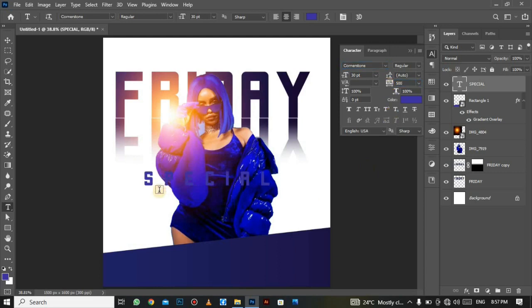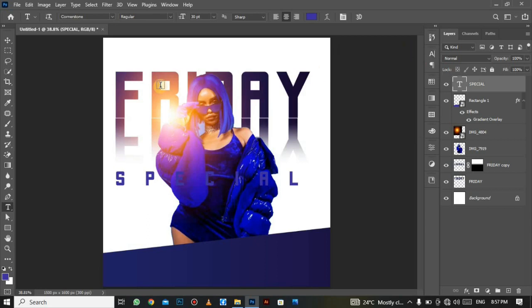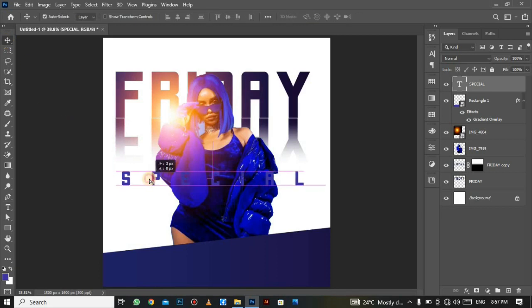To give this text a spacing, if you think that this is not okay, you can change it to something like 1000. Then click on enter just like this. Then I'm going to click on OK. Remember, we are still using the font Cornerstone regular. That is it. I'm going to click on this double arrow from here. Then I'm going to take the move tool, and I am going to drag this special to the middle here like this. I'm going to go to characters.